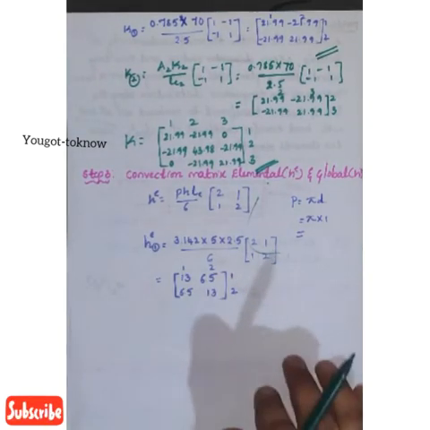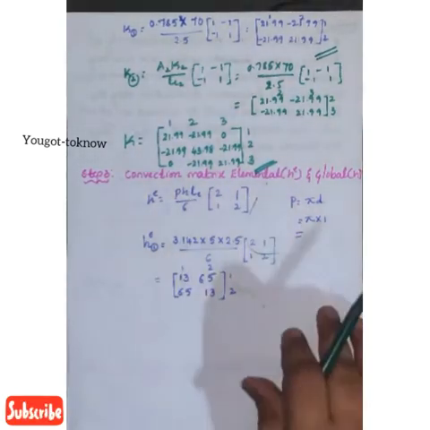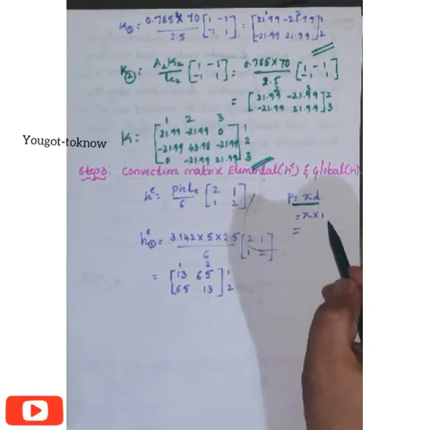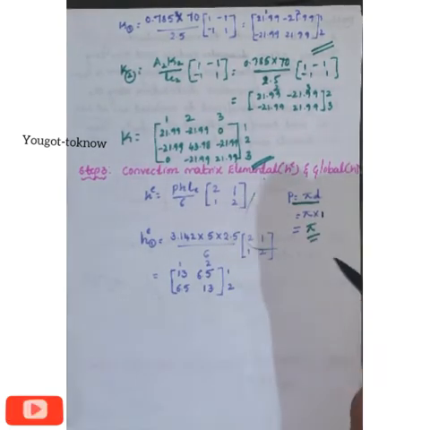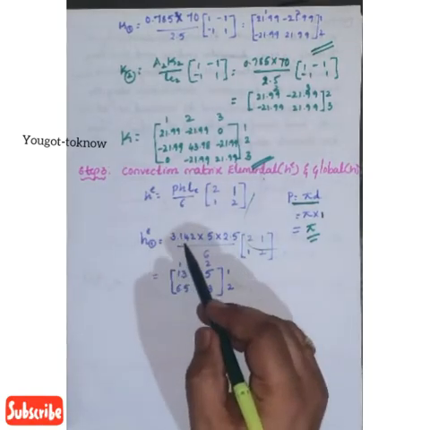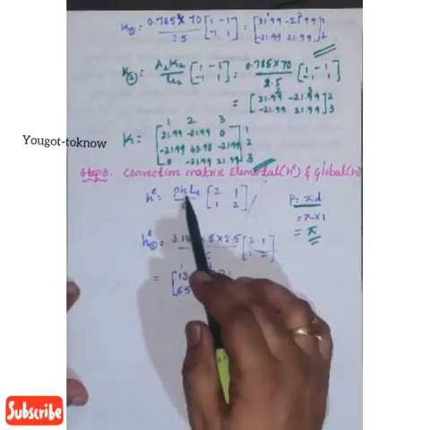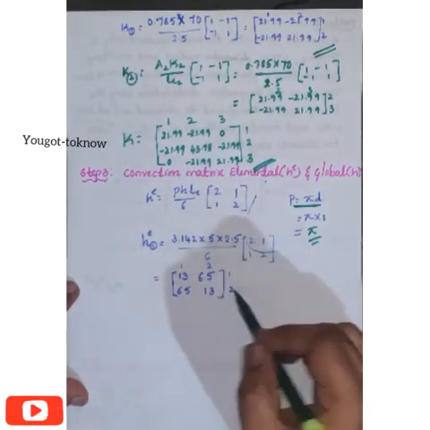What is the convection matrix? He equals P h Le by 6, times 2, 1, 1, 2. Now, what is P? P is called the perimeter. What is the perimeter? Pi into D. How to calculate pi into D? Pi into 1 centimeter, so you get a pi value. You can use pi directly, or I am using the pi value 3.142. H is given as 5, and the length of the element is 2.5. For the first element, divided by 6, you can calculate and you are going to get this value.